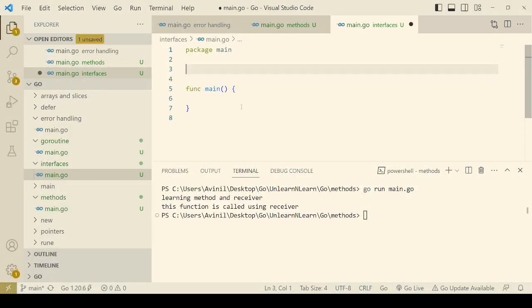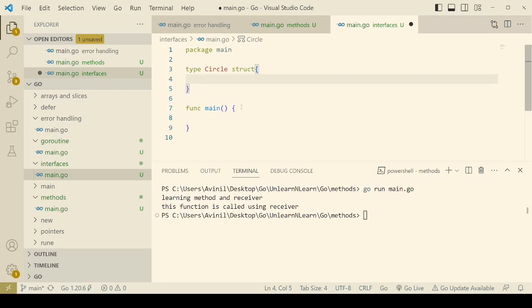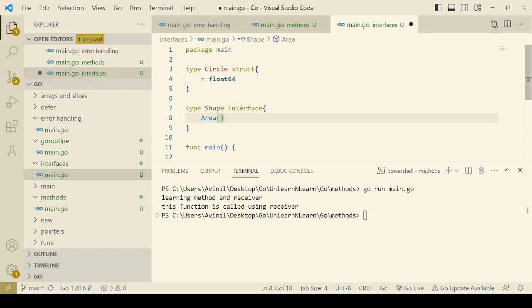We'll declare one type, circle struct, and we have its radius of type float64, and then we have an interface type, shape interface, which has an area method which accepts nothing and just returns a float64.